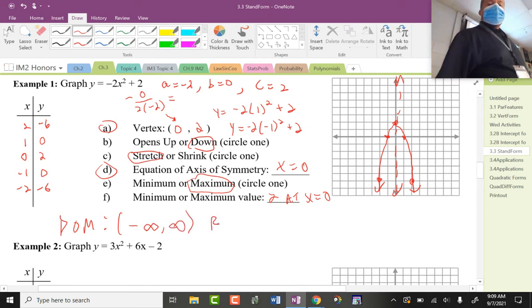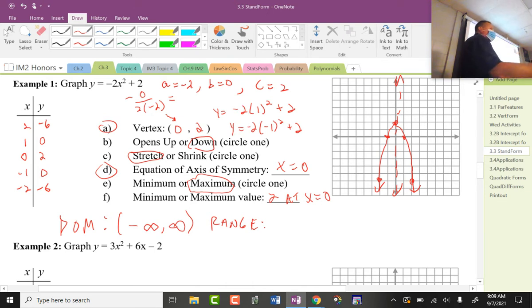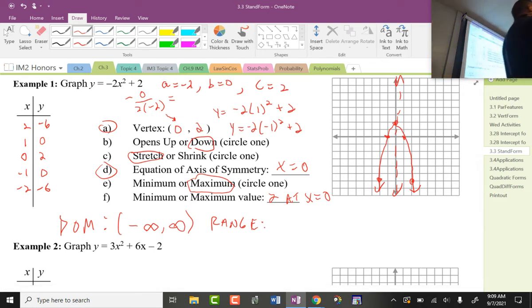Now the range, I do yell at this. We're doing range and domain and all this other stuff with my CAT students. It always makes me sad when people can't figure out range. Range is what variable? 3, 2, 1, go. Y. Look at the y-axis. Look at these coordinates. Look at that this y coordinate exists. This one, this one, this one. Does this one exist on the graph? No, there's no graph up here.